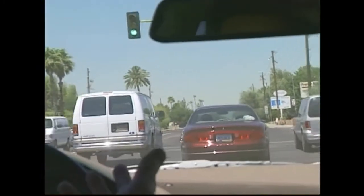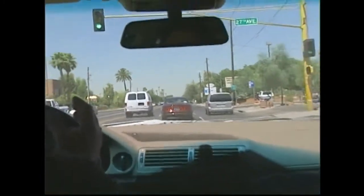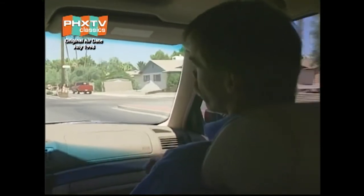All right, so this is kind of a typical street, John. And your theory is that if I do the speed limit, I don't race ahead like these guys have, but if I do the 40-mile-an-hour speed limit, I should hit every light. Yes. And why is that? Well, basically, if we could see ahead the next mile, each mile will turn green at the same time. 90 seconds later, they'll turn green again. So if we travel across that mile in 90 seconds, which would be 40 miles an hour in this case, then we will get there just as it's turning green.